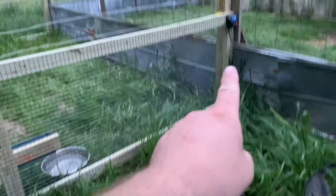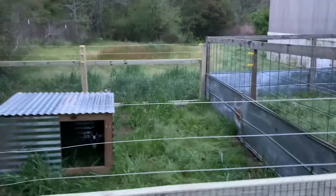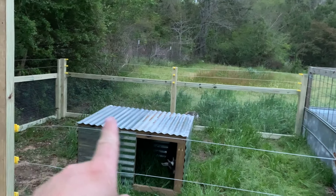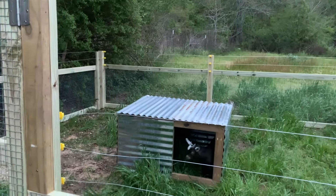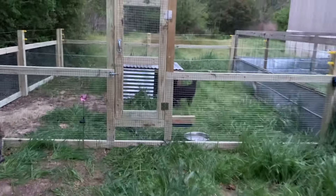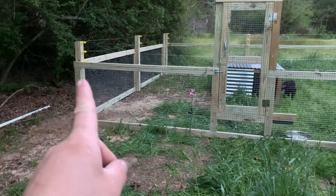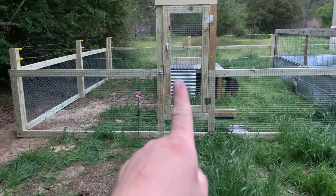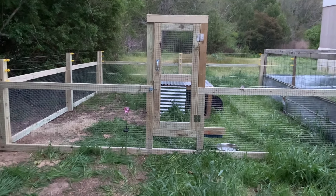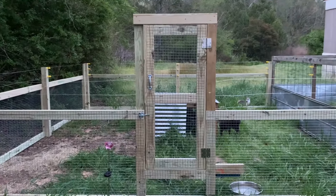Eventually I'll probably end up adding additional wire on the outside just to help with any stray dogs trying to get inside. These are solid 16-foot two-by-fours, four-by-four posts at all the corners. The back panel is simply two 16-foot two-by-fours — treated, of course — with a four-by-four post. The front was two 16-foot two-by-fours with a four-by-four on each end, both four feet tall. Basically all I did was frame up my door and cut out the middle section, so it still makes a good sturdy frame while letting you get in and out without having to duck your head or jump over anything.